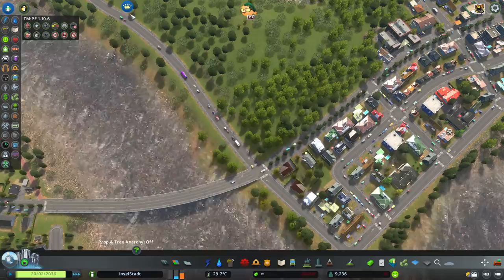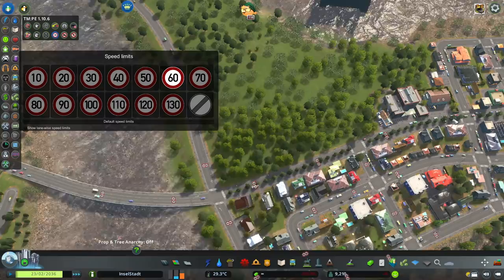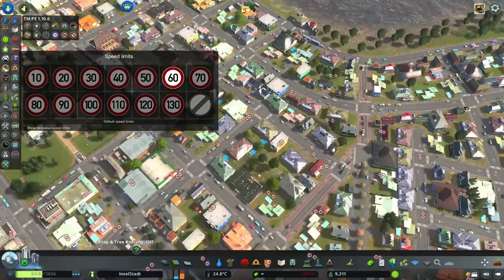Okay, let's just update the speeds then. And maybe that will help. So this one here is saying it's got some issues. So that's now 60 kilometers per hour. And then this one up here. And then the other one is this one through here. Okay, that is that done.